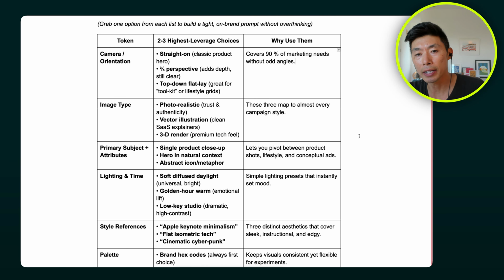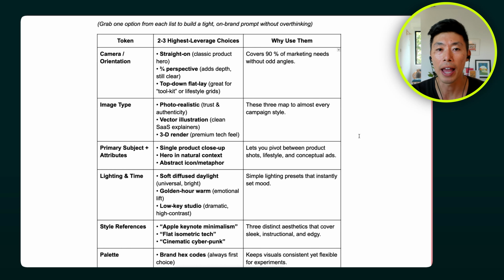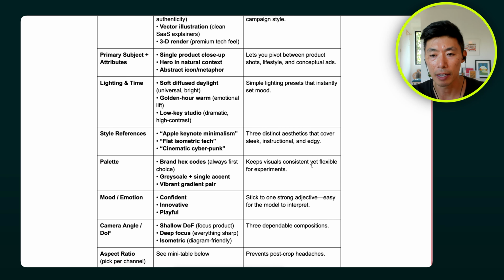And then when you get to the next step, when you're trying to leverage the API and you're doing this at scale, this is really helpful because when you're creating your N8N automations or your Make automations, you can just have a placeholder for the camera, the image type, the lighting type, and then you can fill in the blanks programmatically. That always helps anyway, just to have some of these things so that you can get some kind of consistency in terms of what the style is.